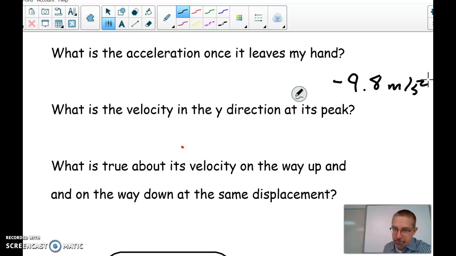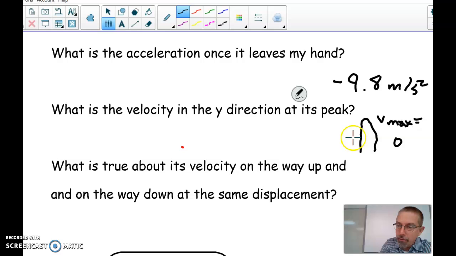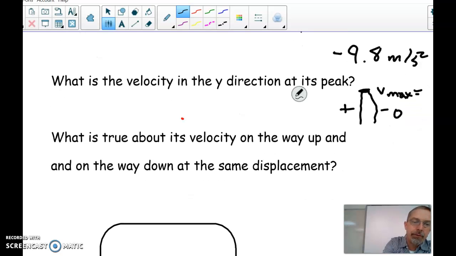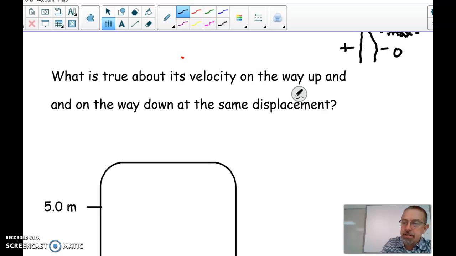Now, if I do throw an object up in the air, in a positive y direction, the velocity at its peak is 0. Okay, and that's going to be a key feature to make. If I throw an object up, its velocity at its maximum point is going to equal 0. It's at that point where I'm crossing from a positive velocity to a negative velocity. So at this point right here, at the apex, at the zenith, my velocity at the maximum is going to be 0.